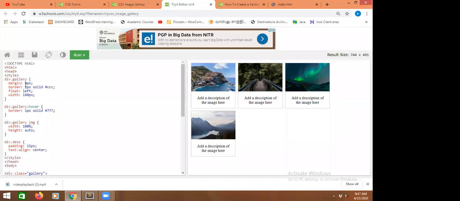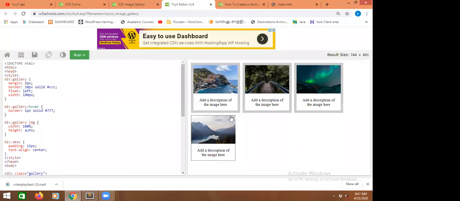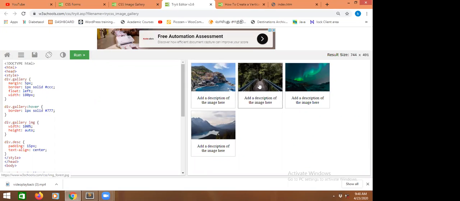So margin is equal to 5 pixel. Border means you can see the border here. Right? Say 1 pixel solid border, ash color. If you want to increase the border, you can change the border here. See, this is how it will be displayed if you change the border. Okay, right. Then float left. If you want to make it one after the other, you have to give float left.